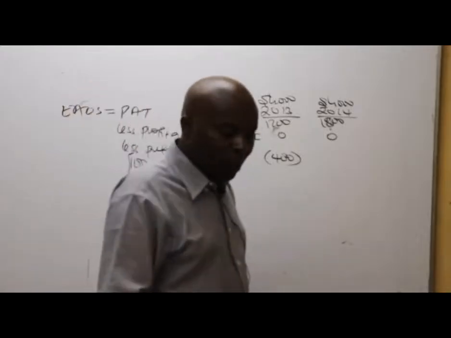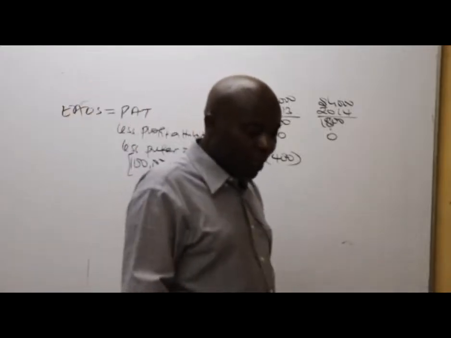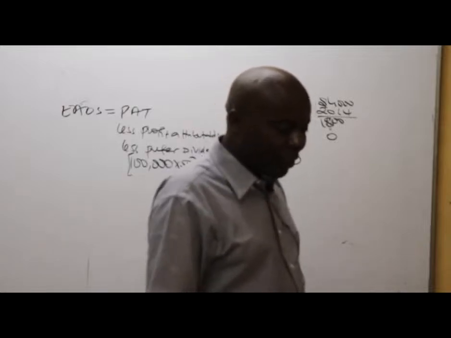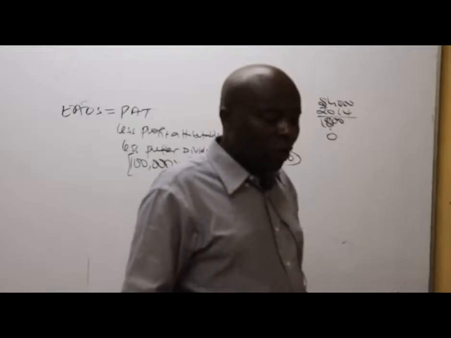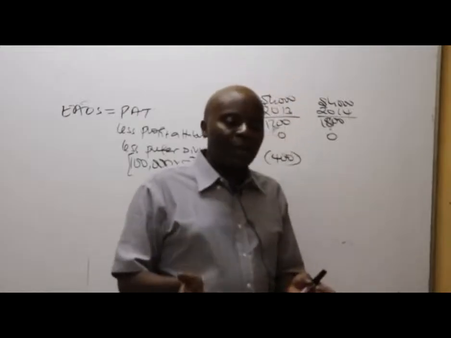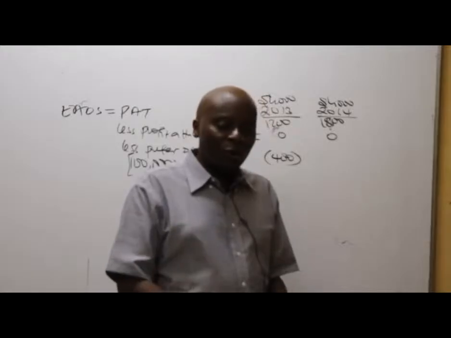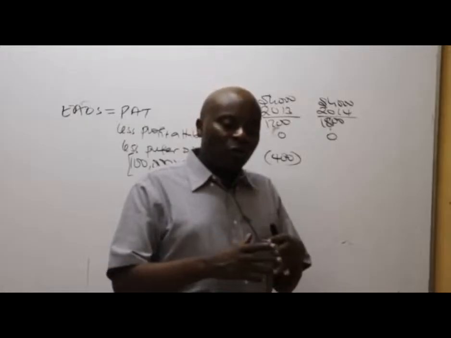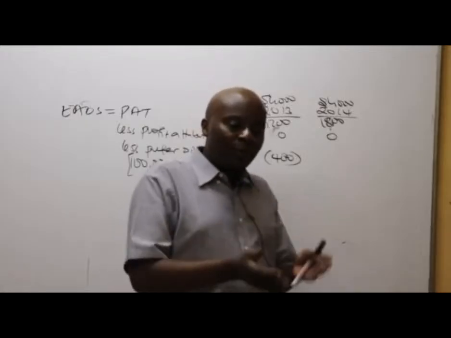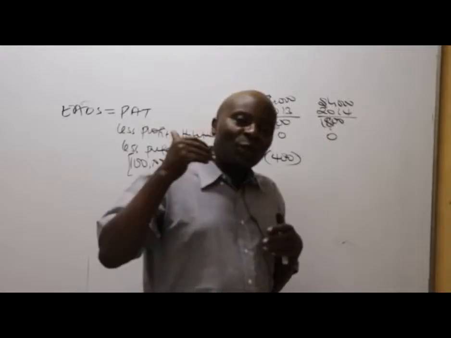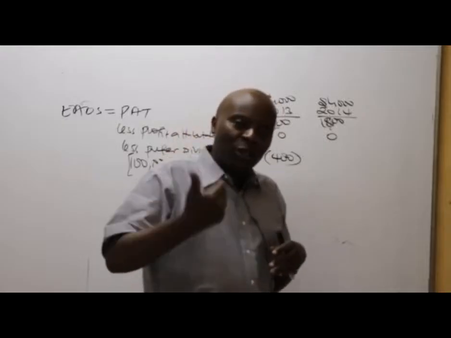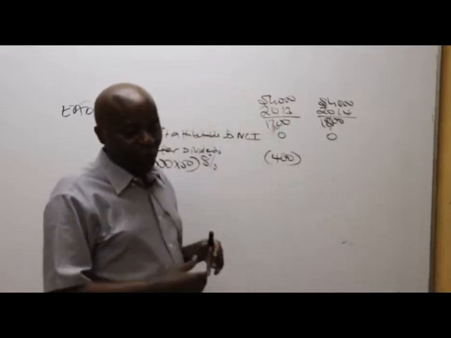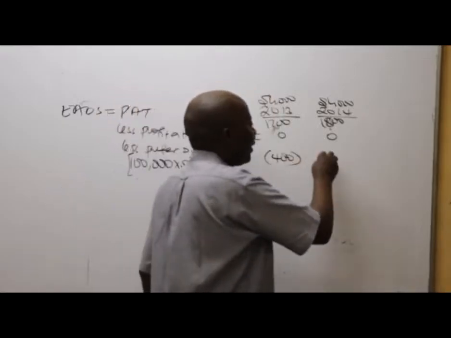Those issues of convertible will be affecting us at what stage? Not unless you're told they converted, because the only thing that converted, if you remember, were debentures in the last note. If they have not converted, when they tell you it's convertible and they are not converted within the period, then that's a potential dilutive financial instrument. So in this case, we have 400 outstanding here.